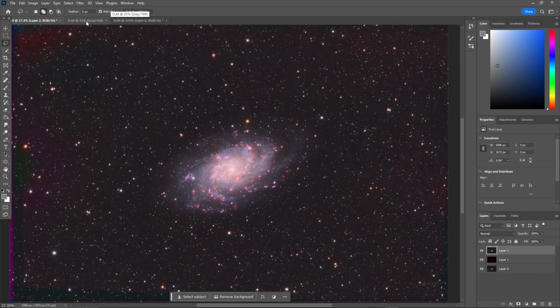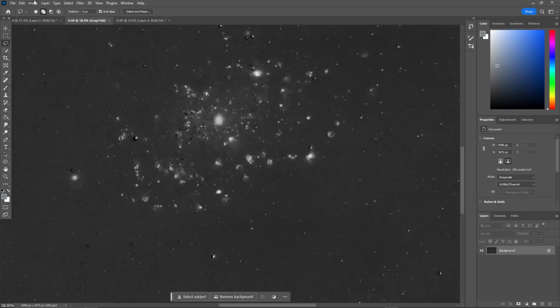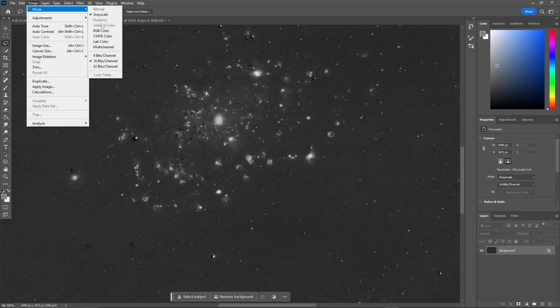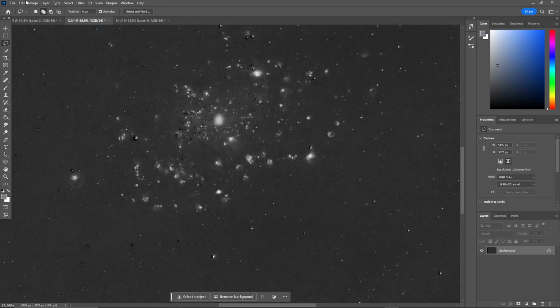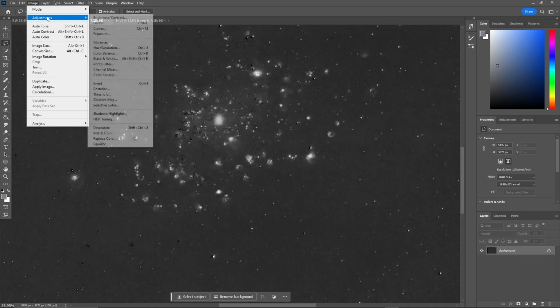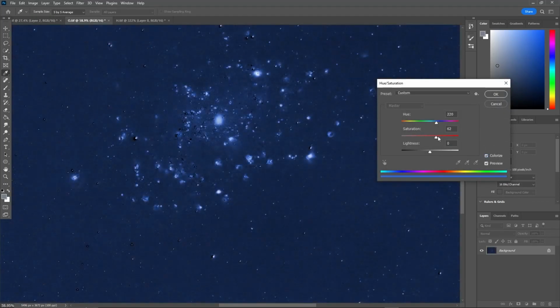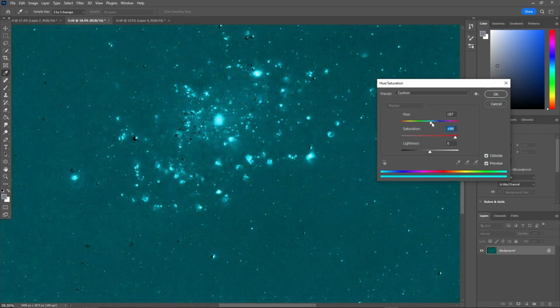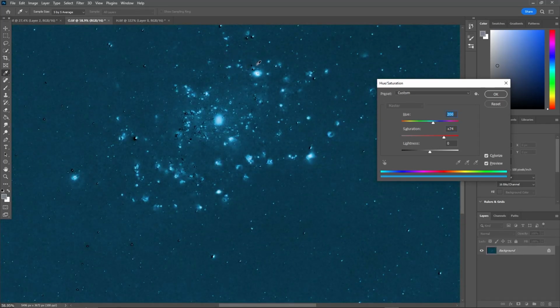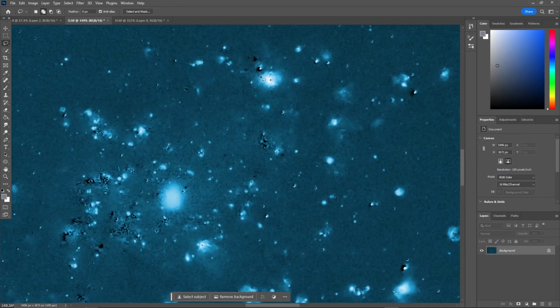Now it's on to oxygen. So, with oxygen, it's the same kind of process. Turn this into an RGB colored image. Hue and saturation. Colorize. Light. Saturation. I think right there is good.